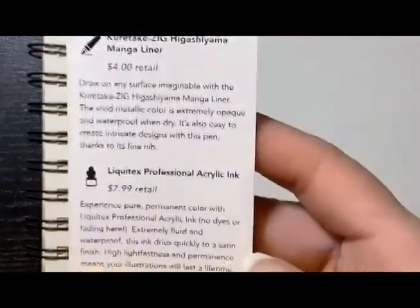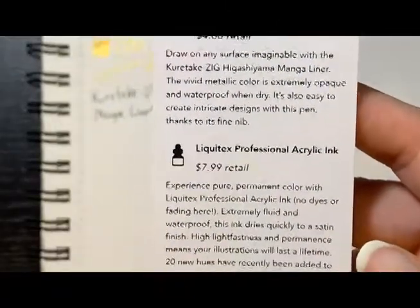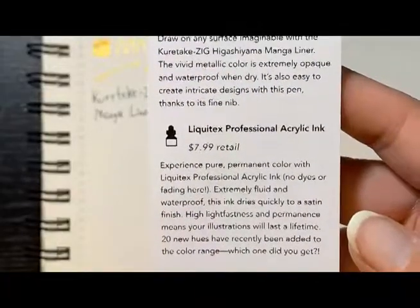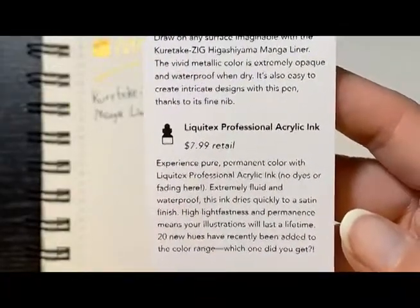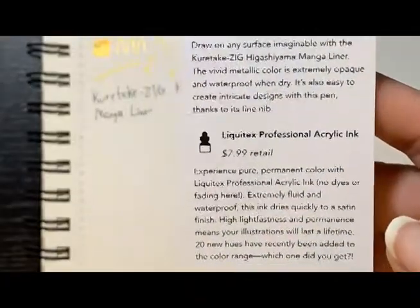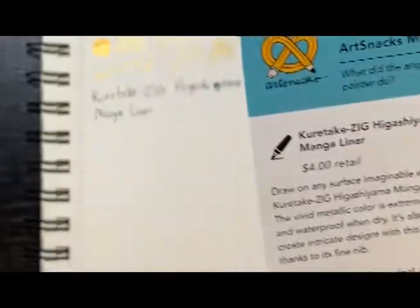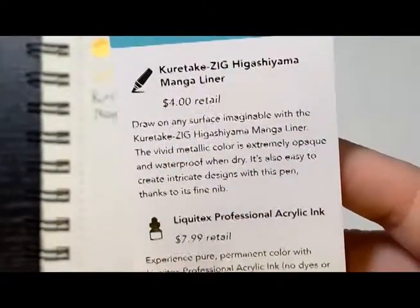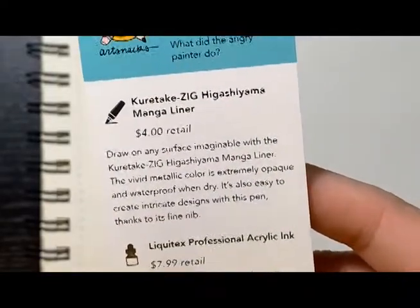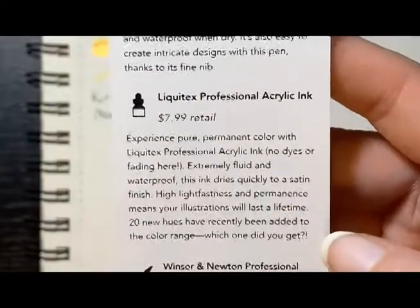See the next item, the Liquitex Professional Acrylic Ink. It retails at $7.99 and it says, experience pure, permanent color with Liquitex Professional Acrylic Ink. No dyes or fading here. Extremely fluid and waterproof, this ink dries quickly to a satin finish. High light fastness and permanence means your illustrations will last a lifetime. 20 new hues have recently been added to the color range. Which one did you get? Realize that you couldn't read it with me, but there you go.